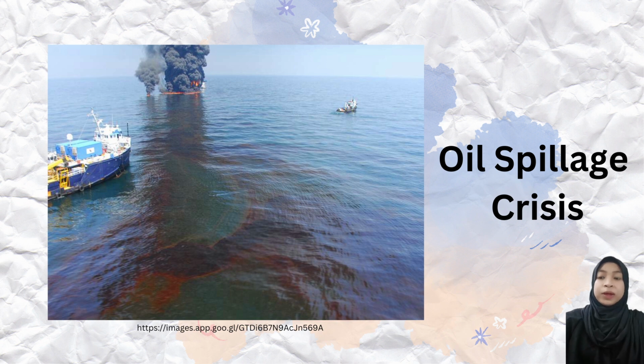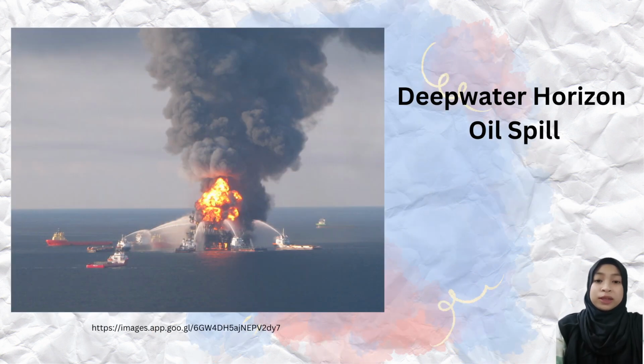How does the spill happen? The oil will spill into the rivers, bay and the ocean, most often caused by accidents involving tankers, barges, refineries, drilling rigs and storage facilities. And also people being careless during work, equipment breaking down and natural disasters like hurricanes that happen in the middle of the ocean. One well-known oil spill accident is the Deepwater Horizon oil spill.